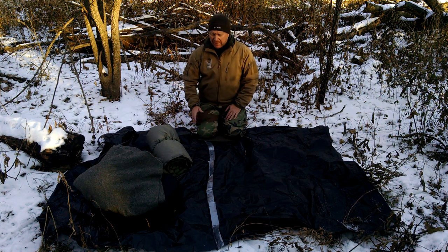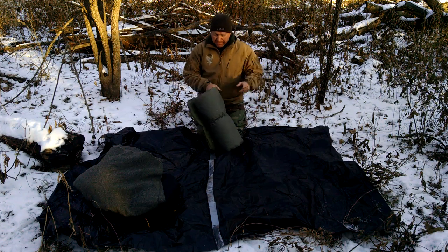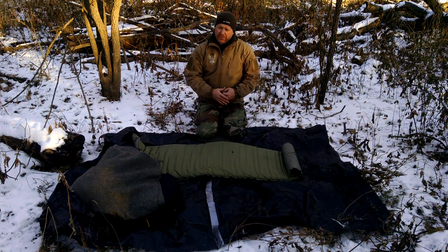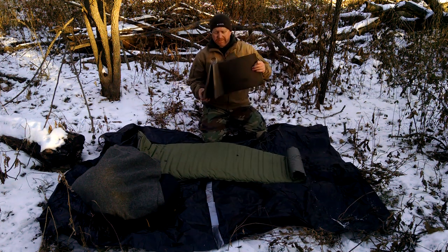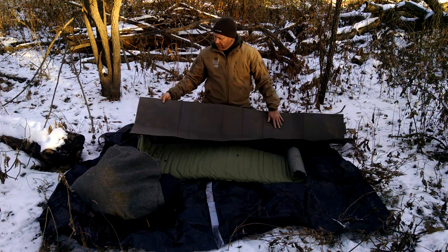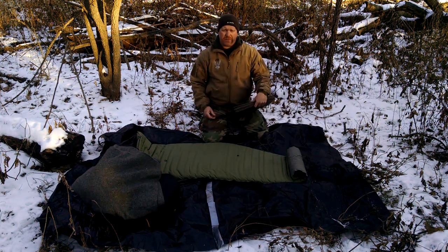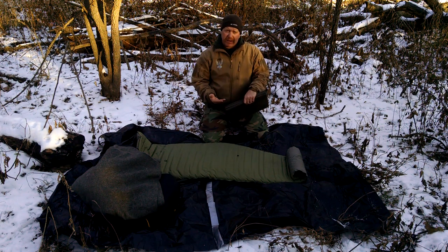If you can't do that, you need to use some sort of synthetic material. A Therm-a-Rest — you can get them cheap sometimes on Craigslist — makes a really good first layer to lay down on. If you don't have a Therm-a-Rest, you can go with a closed cell foam. This is a folding foam pad — it's European in origin and it's pretty thin. But if you stack a few of these up, or get a closed cell foam pad or a yoga mat from Walmart, two or three stacked on top of each other will still achieve that dead air space.